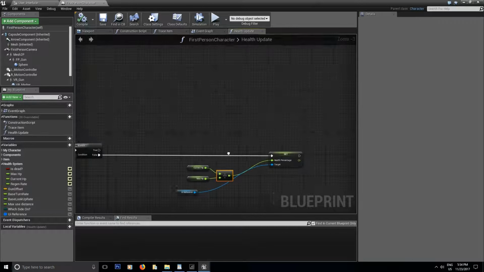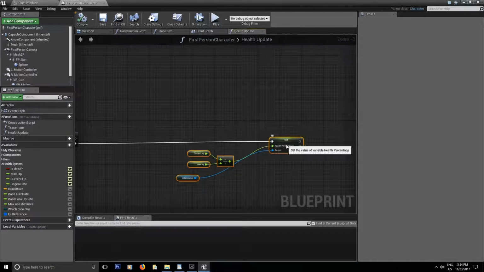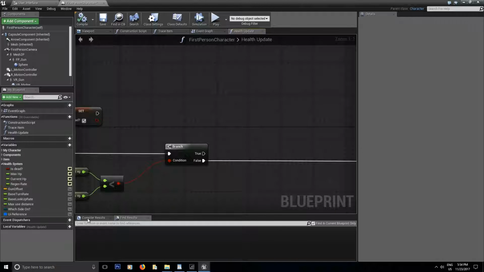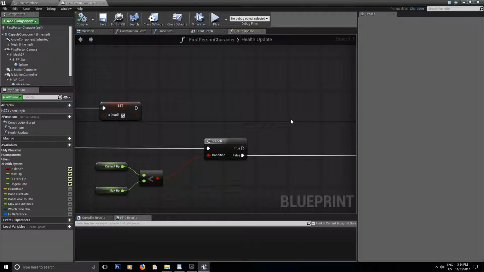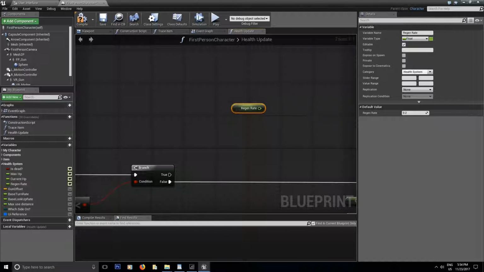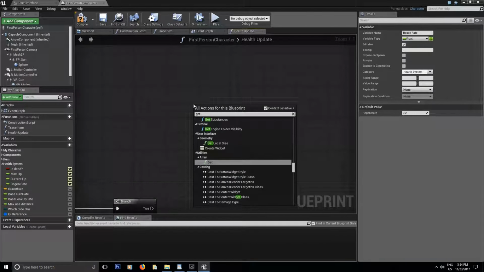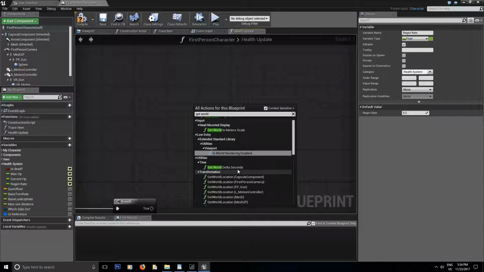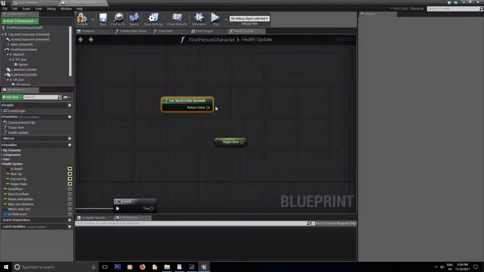Now we need to add the regenerate, and then we're ready to test out if everything works. So if it's true that you have less than 100 HP, let's add a regenerate. The regenerate is 0.2, and I'm going to add here the get world delta seconds. And I'm going to have a link that explains how the world delta seconds works. It works with the global world dilation, which will have a link also to explain how it works. I don't want to spend too much time on this because I want to keep my video short and sweet.